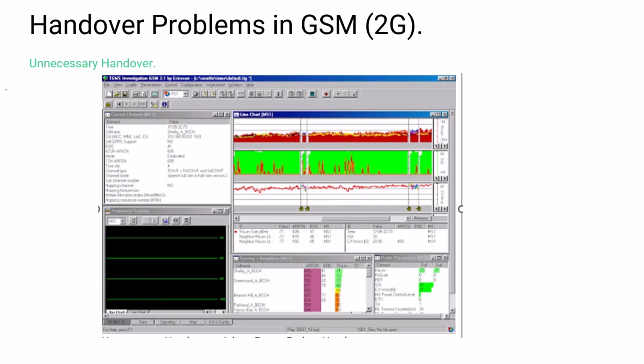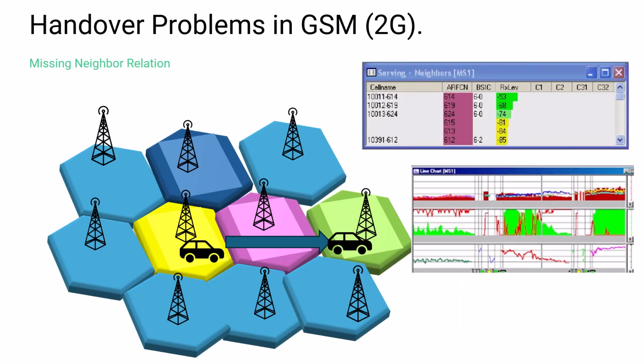Unnecessary handovers. Just like ping-pong handovers, incorrect margins can lead to unnecessary handovers that directly affect network performance. The more frequent these handovers, the higher the risk of quality issues and even dropped calls. Overshooting cells are one of the main contributors to these illogical handovers. Missing neighbor relation. If the best adjacent cell does not appear in the neighbor list, it suggests a missing neighbor relation. As a result, the call will be handed over to whichever neighbor is currently reported as the best, which may not be the truly optimal cell.